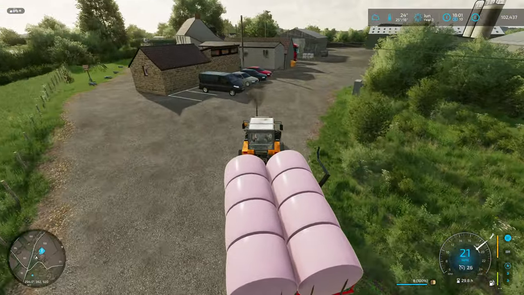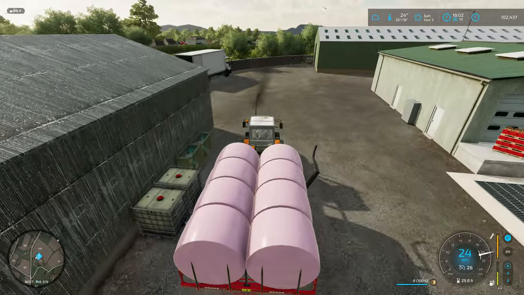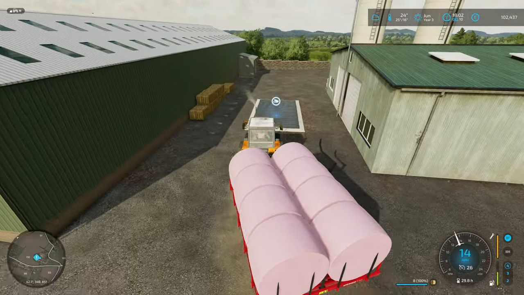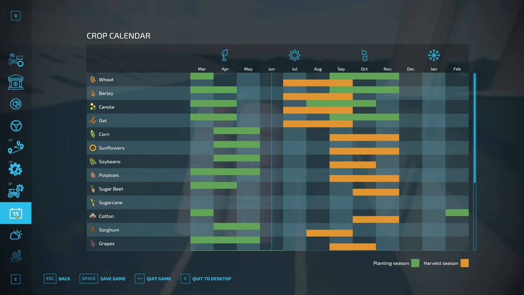Flying around this map at the moment. Literally flying around it. There we go. Get that into there. While that's just doing that, guys, we're just going to have a little look on the calendar.